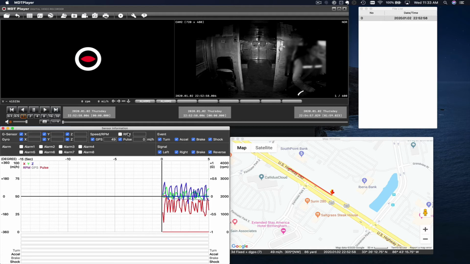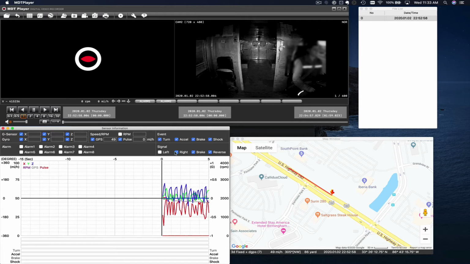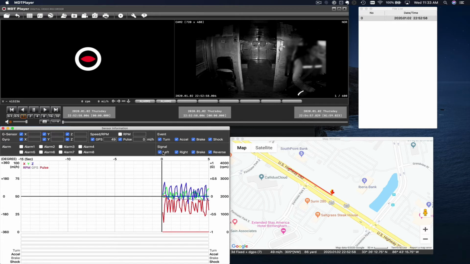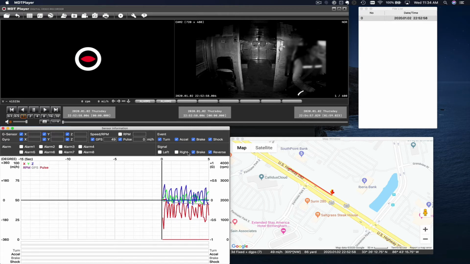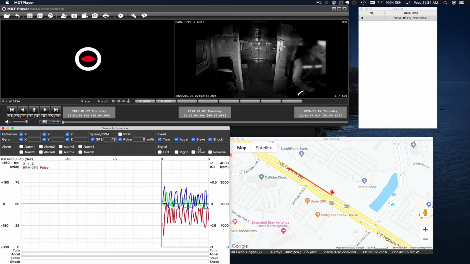In our case, we're not connected to the engine, so that's not necessary. Now, we also don't have things like, we're not detecting turn signals or things like that, so we can turn those off. So what we're seeing down here are the different G sensors, gyroscopes, and the speed.